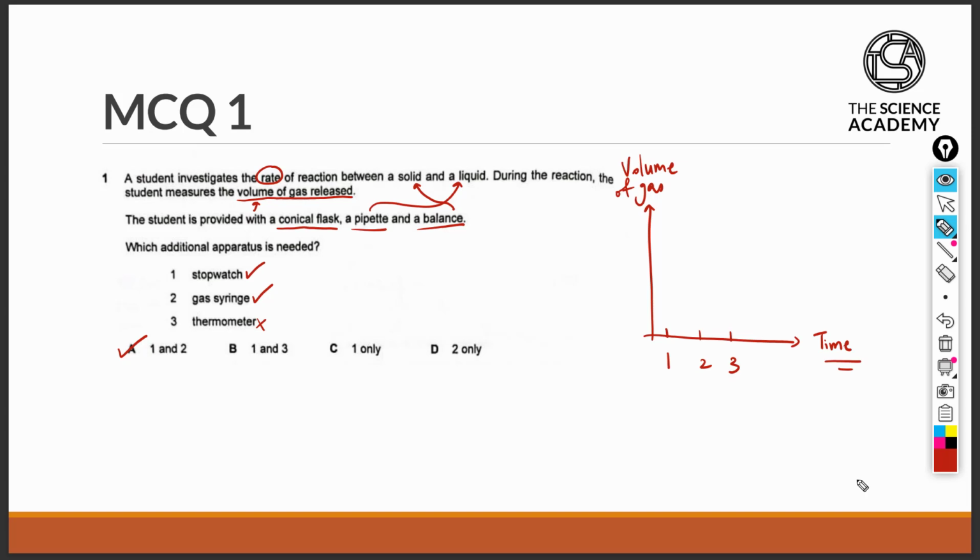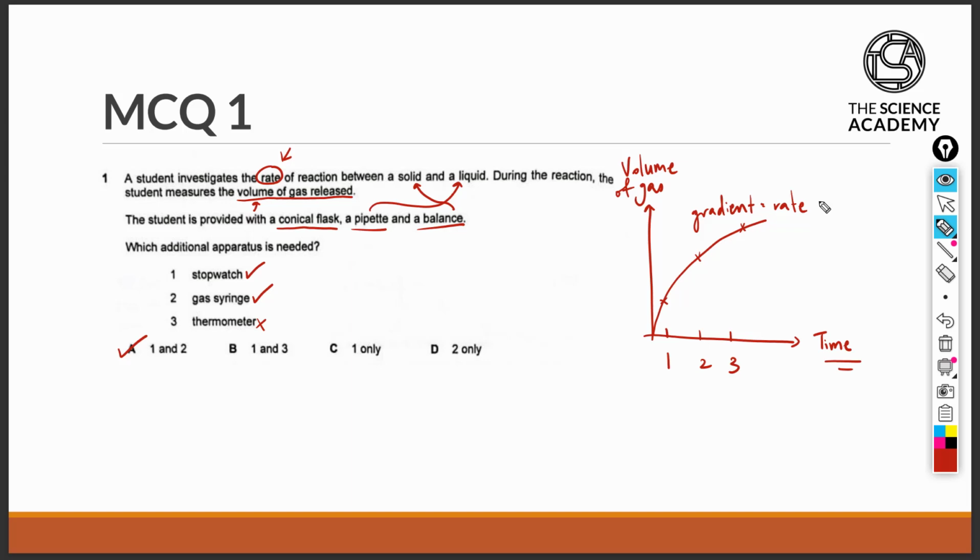To understand this question further, we can obtain the rate of the reaction if we find the volume of gas produced over time if we plot a graph of some sorts. So if we have the specific volume of gas produced at each time point, this plot will give us the volume of gas that is produced over time, and the gradient of the plot at each time point will be equivalent to the rate of the reaction at each time point.